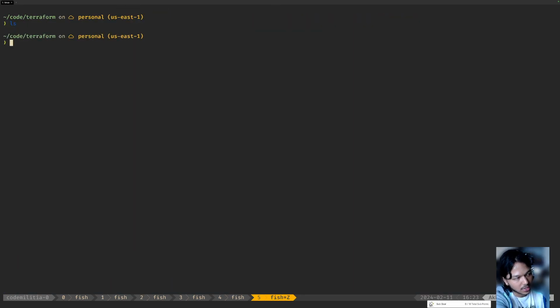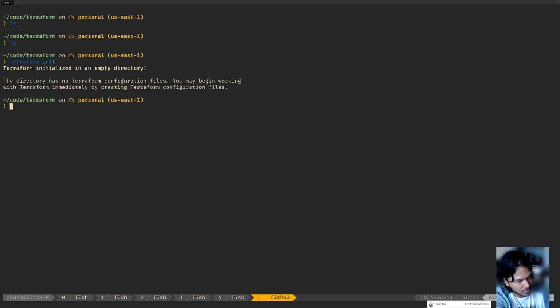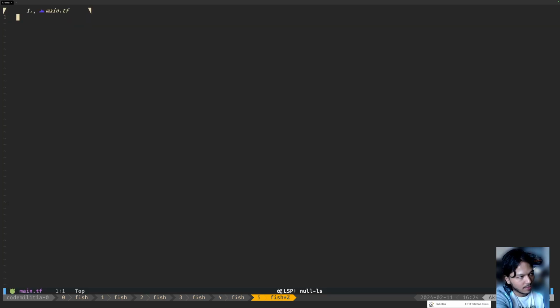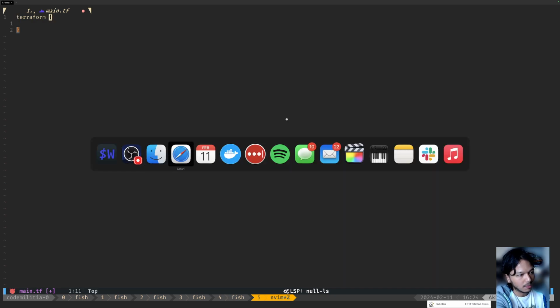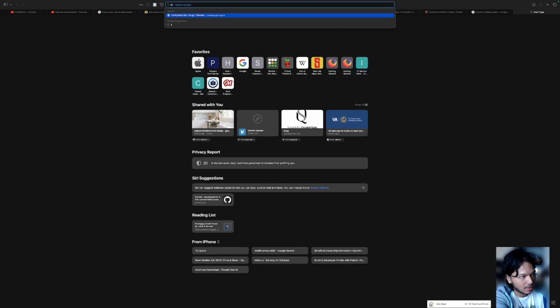So let me see if I can remember how to do this. Let's do main.tf. Terraform. How do you create the backend?